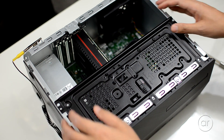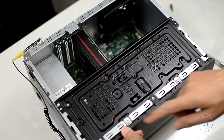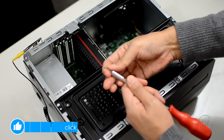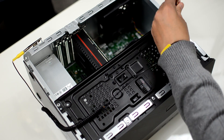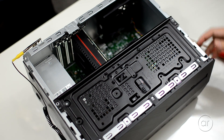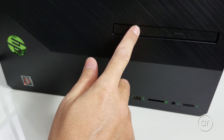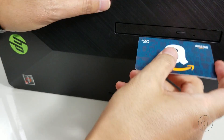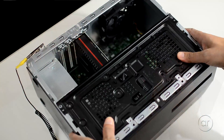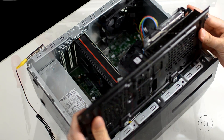To get to the memory, M.2 slot, and the storage devices, we'll need to remove the cage which is held in place by four screws. They're a Torx flathead hybrid, so you can use either screwdriver bit. When I try to slide the cage, there's some resistance, and that's because the front bezel of the CD-DVD drive is preventing its removal. All you need to do is take a plastic card and wedge it in the spacing between the bezel and the front cover — when you pry it, it'll pop right off. You can see the tabs that held it in place. The cage then simply slides off — make sure not to yank it off, because there are plenty of cables attached.